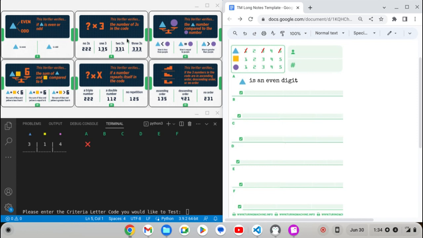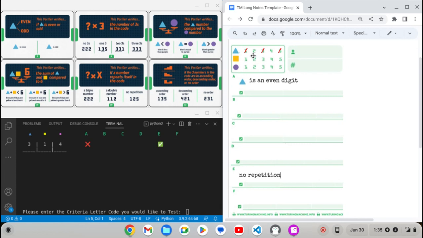So let me go ahead and test criteria card E. Okay, so it does approve of my proposal of 314. Notice that my proposal, I don't have any repetitions. So just like the example of 125, all of my digits are unique. So that's what it's basically telling me, is that the solution has no repetitions. So I'll just type that up in section E. So no repetition. So basically they are all unique.